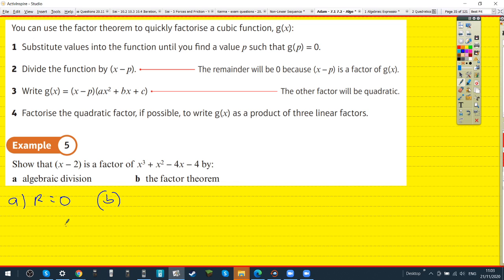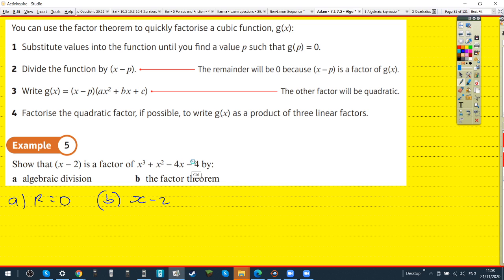And so, how would you show it using the factor theorem? Because I don't feel like spending lots of time doing long division when I already know the answer is going to be 0. Or the remainder will be 0. Is there a quicker way to find the remainder? Yes. But I forgot. X minus 2.